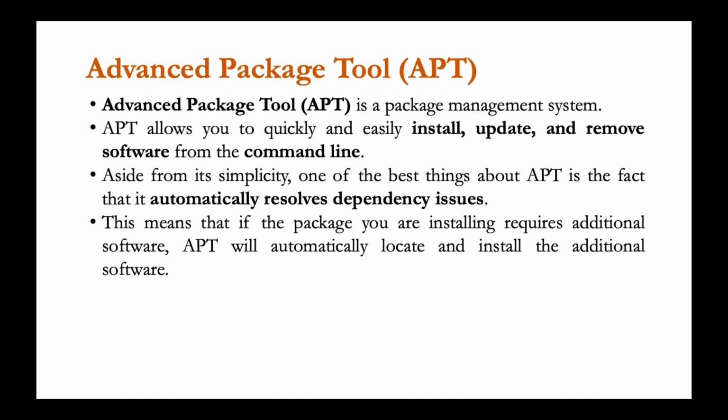Aside from its simplicity, one of the best things about apt is that it automatically resolves dependency issues for you. This means that if the package you are installing requires additional software, apt will automatically locate and install the additional software. This is a massive improvement over the old days of dependency hell. Installing software with apt is very straightforward.